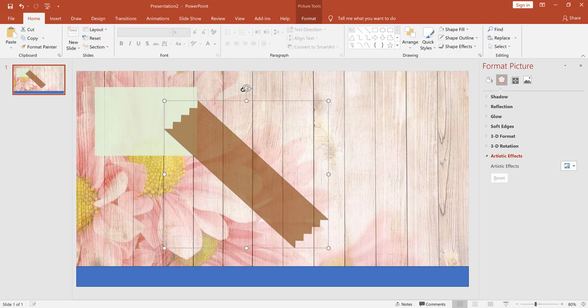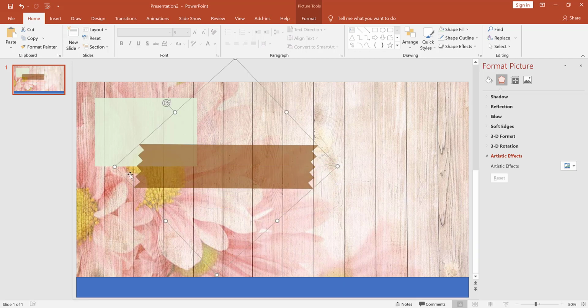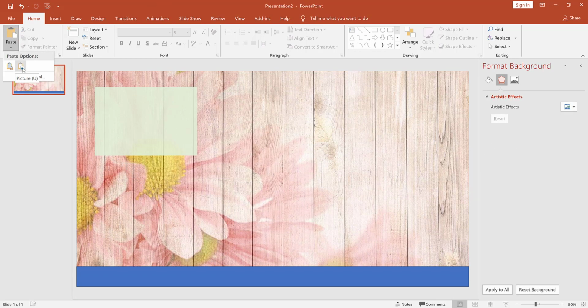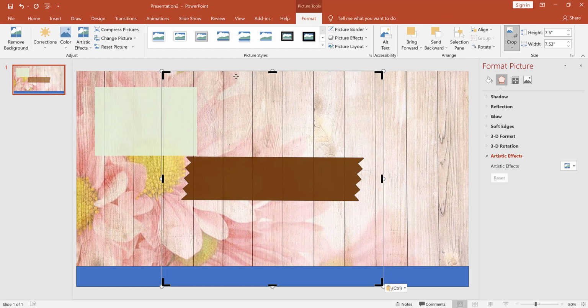Here's a little trick when you have images like this diagonal and you can't crop out that excess. I'm going to turn this horizontal because I want it horizontal. Now it's going to be kind of hard to resize using the corners this way. So a little trick is to cut the image. I'm going to click cut and then I'm going to paste it back. And voila, when it pastes back, it's in the rectangle shape. Now I can crop out all that excess space and it is easier to resize this way.